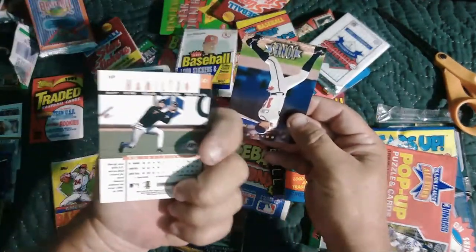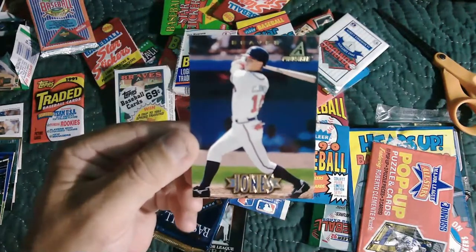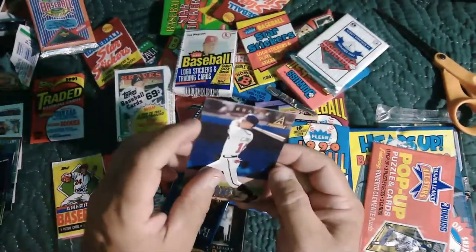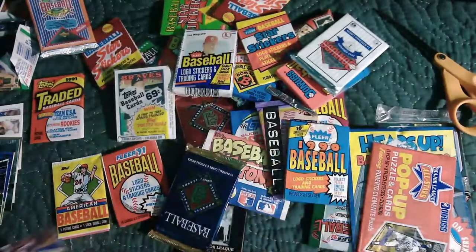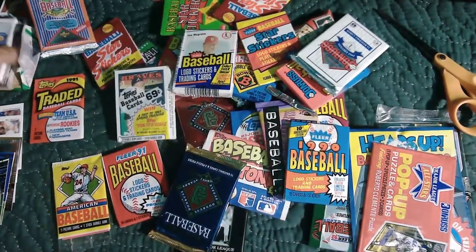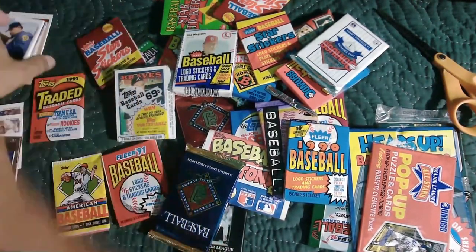This is Darryl Hamilton and Chipper Jones. There's a nice Chipper, though. No justice, but we got a Chipper. Very nice. A young-looking Chipper, too, at that. Look how young he is there. He still kind of looks young, even in his old age. He's rocking that goatee, but Chipper's still looking good and young in his older age.